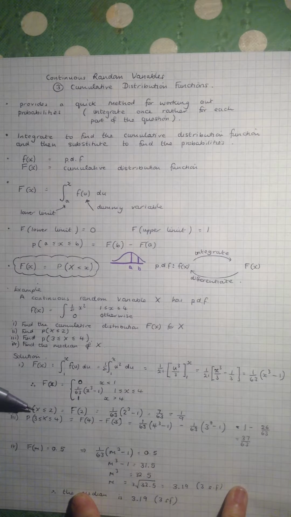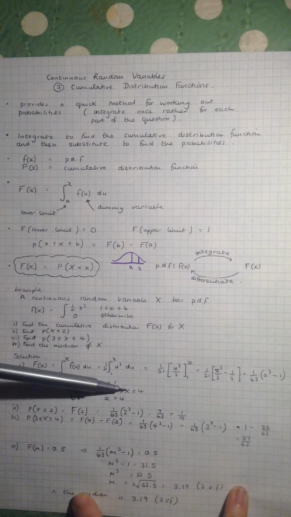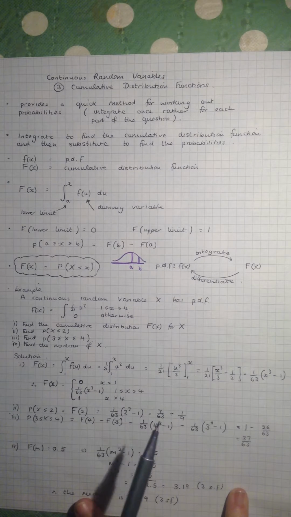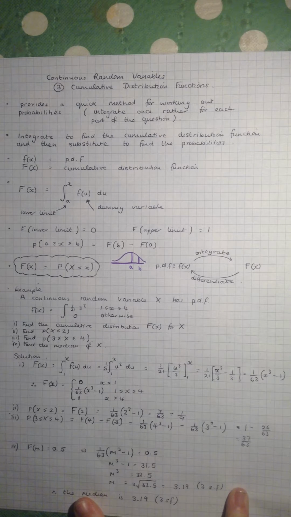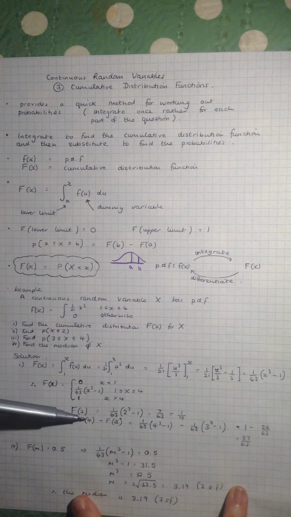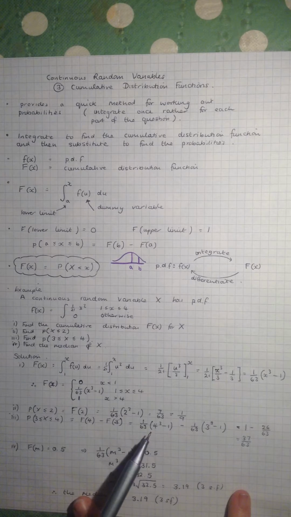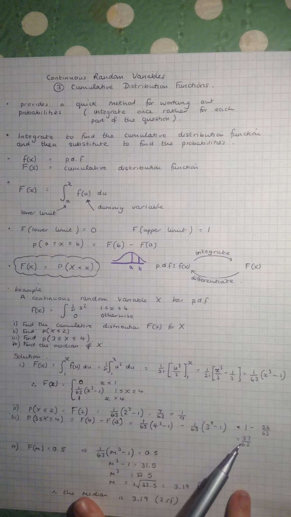So now to find the probability x is less than or equal to 2, we don't need to do any integrating, we've done that. All we have to do is substitute 2 into this. You check that your x value lies between the range, and then you can use the function. So all we're doing is 1 over 63 times 2 cubed minus 1, and finding the answer 1/9, which if you look back at your notes was the same as before. Between 3 and 4 you just substitute 4 into the function, and then you take away your substituted 3 into the function. So it's 1 over 63 times 4 cubed minus 1, minus 1 over 63 times 3 cubed minus 1, and you get 37 over 63 like before.